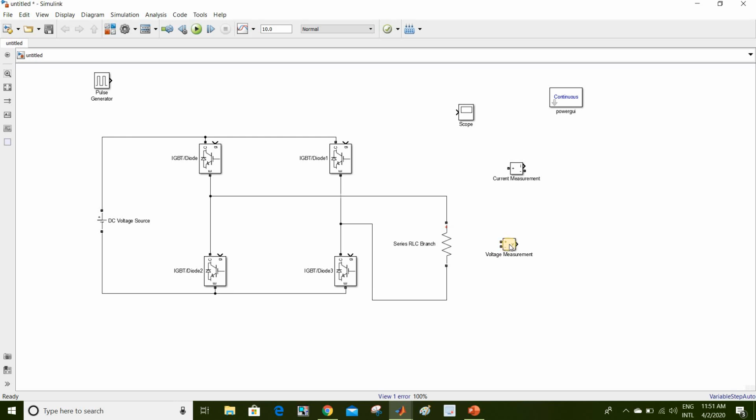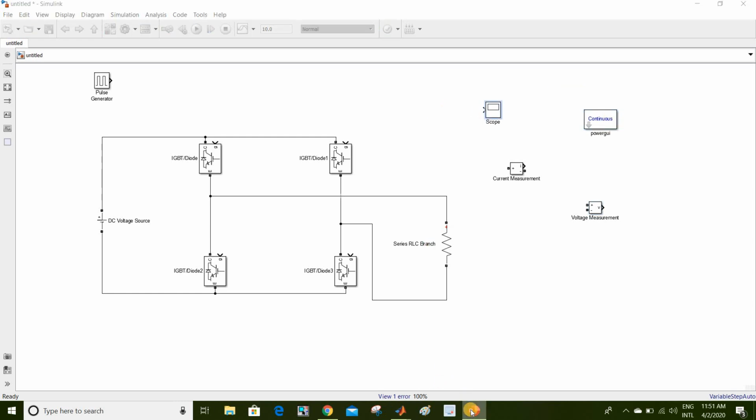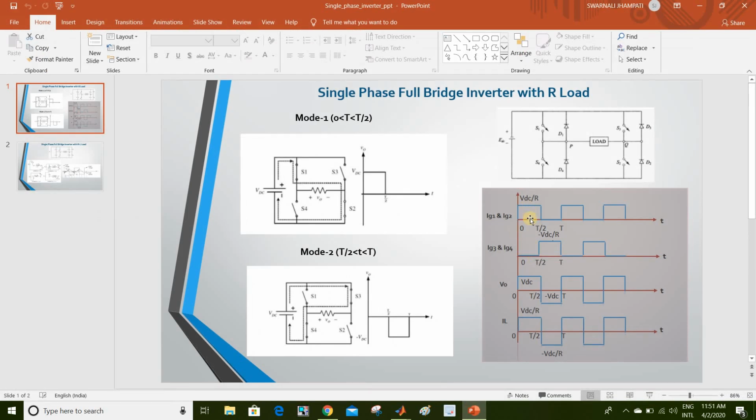Now we will have to get pulses to the switches. Now as we can see here, these gate pulses are 180-degree phase shifted. That means when gate pulses for switch 1 and switch 2 are on, your switch 3 and switch 4 are off. That means a 180-degree phase shift is there.